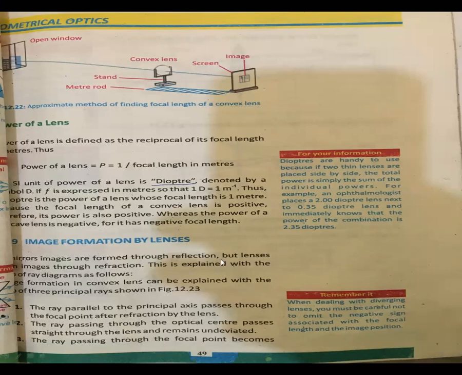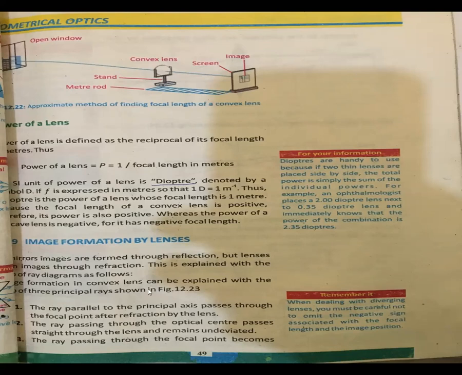Mirror images are formed through reflection, because we discussed earlier, when we started the chapter, the phenomenon of reflection. If we are considering mirrors like convex mirror and concave mirror, the reflection phenomenon occurs in mirrors. But now we are studying lenses like convex lenses and concave lenses. In lenses, the phenomenon of refraction is occurring, not reflection. Whenever we are using a mirror, reflection is occurring, but whenever we are using lenses, refraction is occurring. You have to be familiar with these two terms.